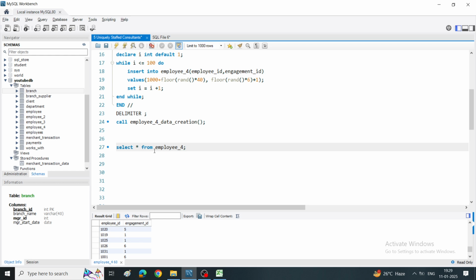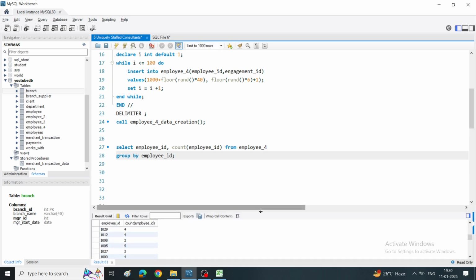After that, I'm going to check how many employees are working for only one company. Okay, I just want to know how many of them. Employee ID, count of, because we have generated the values in a random way, right? That's to check whether our data is working fine or not. Group by employee ID. Let's run this.